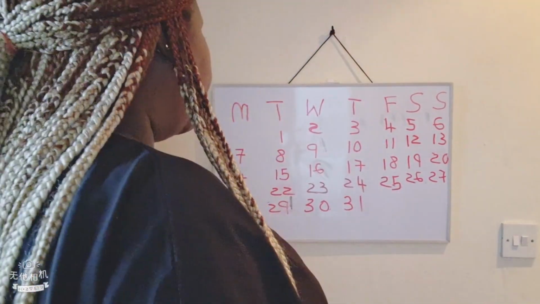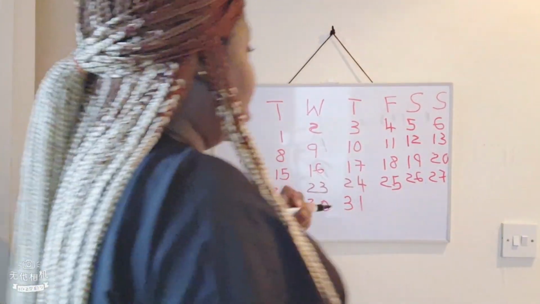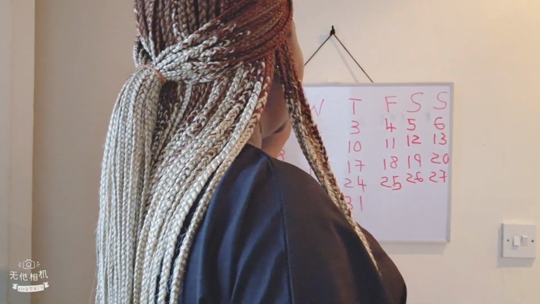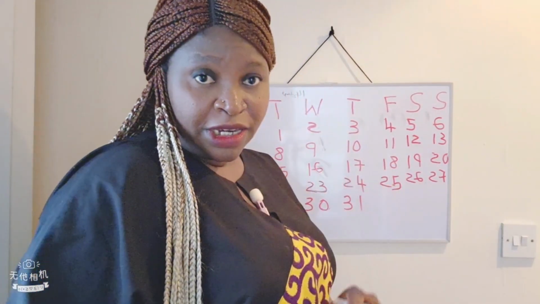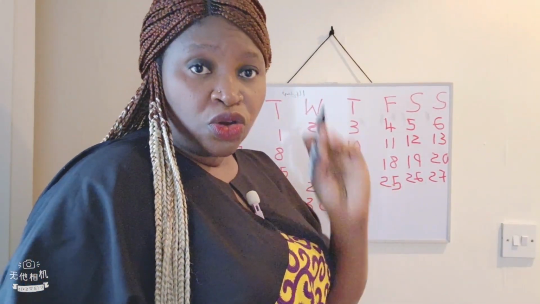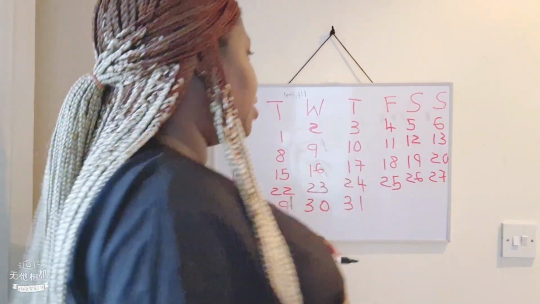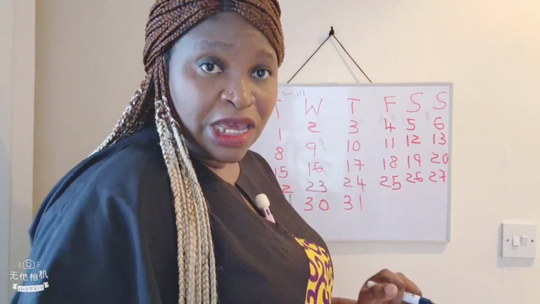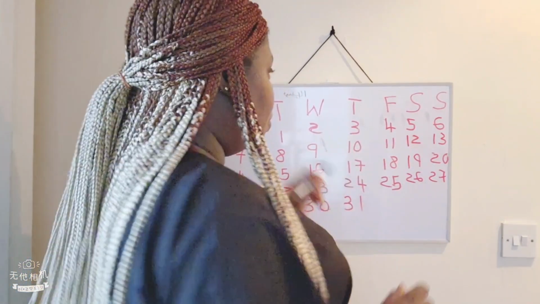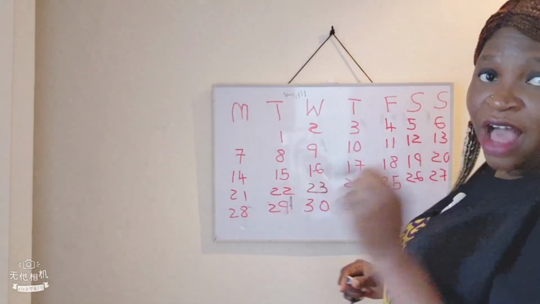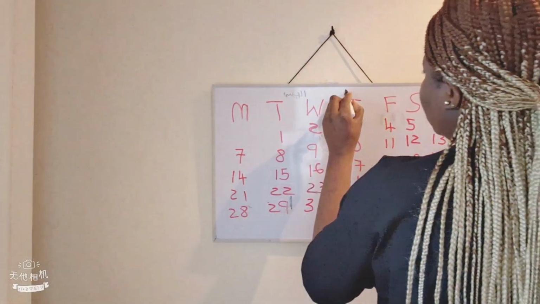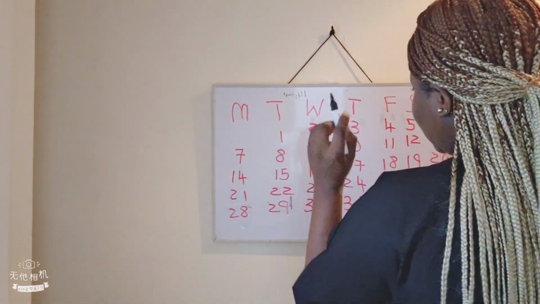So let's go. Remember I said that the average ovulation day is calculated as day 14. It doesn't mean that everybody ovulates on the 14th day. Your ovulation day depends on the length of your menstrual cycle. Now, assuming somebody has a 28-day cycle, because that is the most normal.